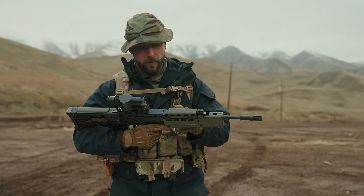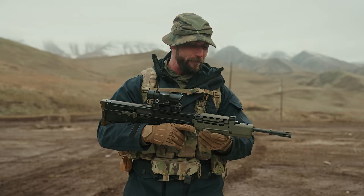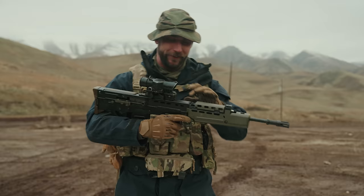Moving back, I do have to say, though, my favorite thing about the L85A1 is how cool it looks. I remember seeing this in Call of Duty back in the day, and the heat guard, the stamped sheet metal, these holes, it just looks cool as hell. I think it's one of the cooler looking bullpups out there.